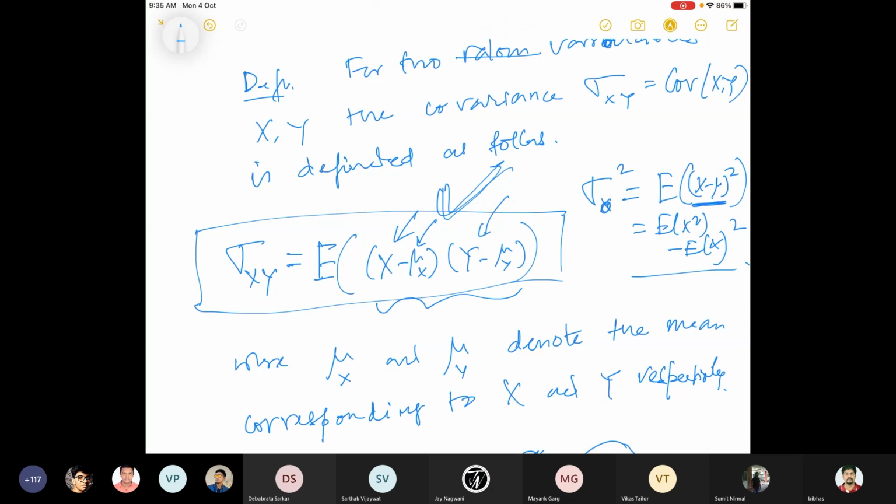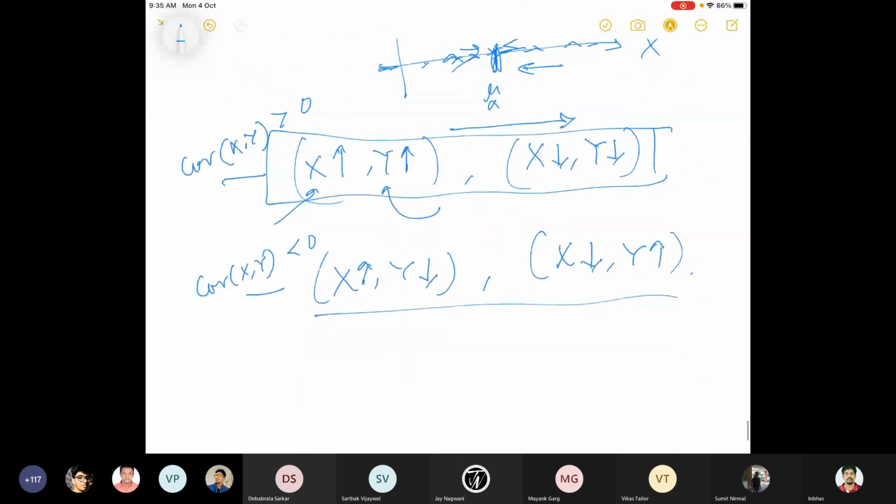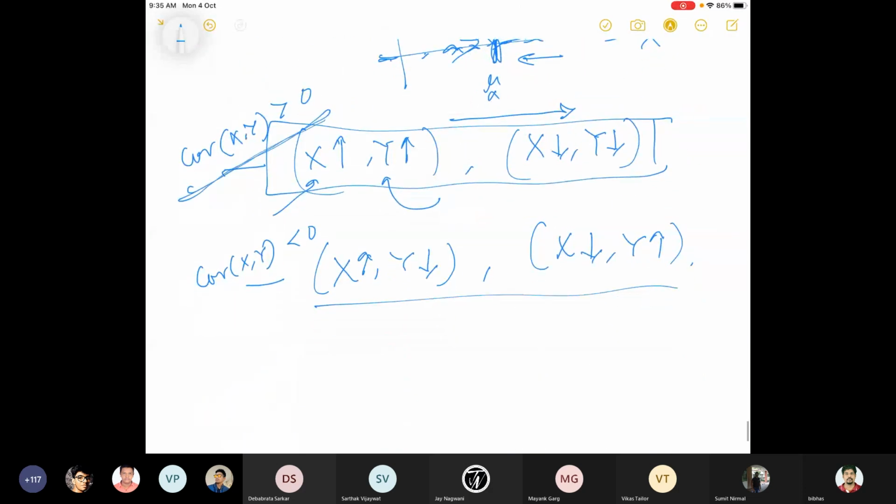But there's another question: what about the magnitude? Suppose we have a pair of random variables where the covariance is positive, say 10, and you have one more pair of random variables where the covariance is also positive, but the value is 100. The same thing can happen when they are negative. For some pair of random variables x and y, let's say the covariance is minus 10, and for some pair it is minus 20. Can we say whether the dependence is more or less? Can we make that kind of conclusion?